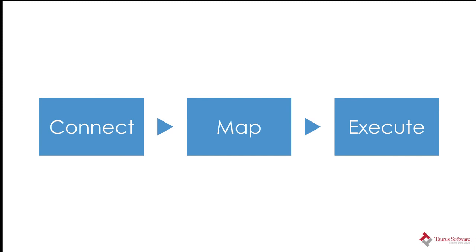That being said, the source connection could have been anything. It could have been a database or another cloud-based application, whatever it was. The same capabilities of being able to insert, update, and delete out of Salesforce would have been the same, and the development steps would have been the same. With DataBridger, you're going to find that the development steps are always the same. You first connect to your source and target, you map the data into the target structure, and then you execute the movement. In our next section, we're going to describe the administrative tasks that have to happen in Salesforce to allow DataBridger access.